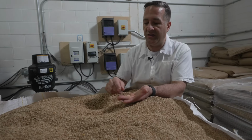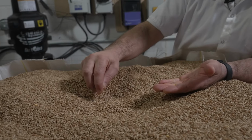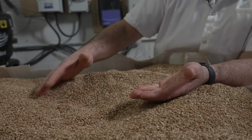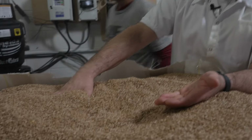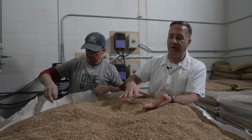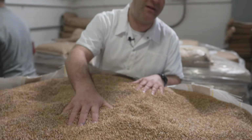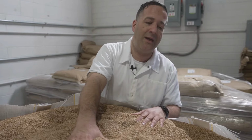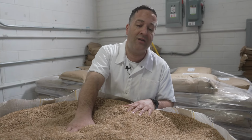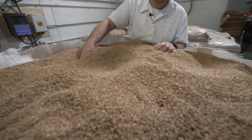One thing you'll see, legumes are used as rotational crops at a lot of the farms where we work, which is a thing of beauty. Instead of using fertilizers, we're using the actual rotation of crops and legumes like this to fix nitrogen into the ground. But the reality is this is as clean and beautiful as organic wheat goes. And what's also really cool is this has all been done naturally, the old-fashioned way.